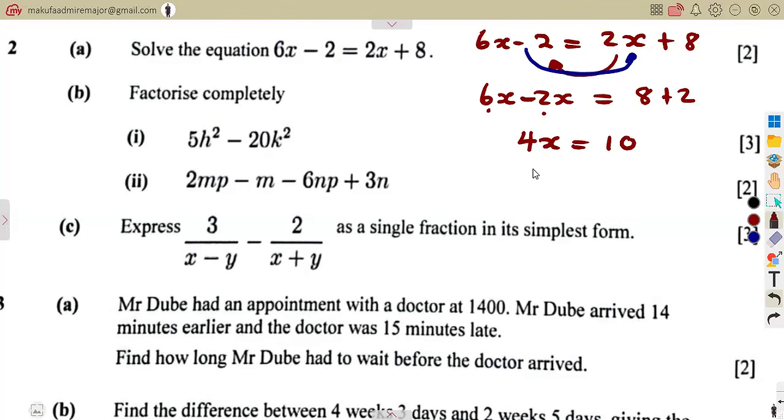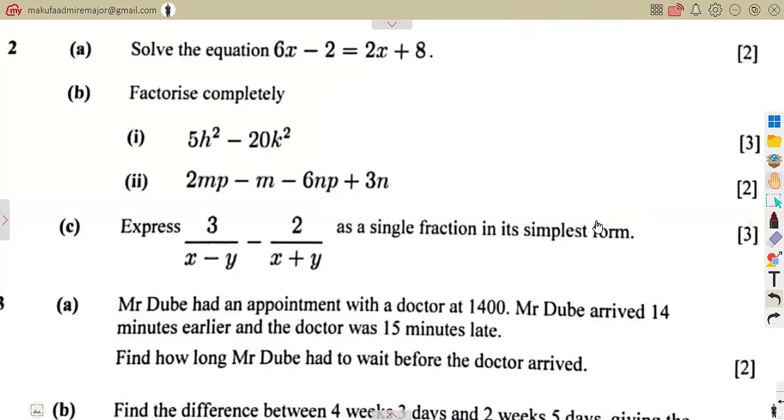So in this case, we can divide by 4. That means our x was going to be, you divide here by 2. Okay, this is your calculator, guys. That's the purpose of your calculator here. That was going to be 2.5. So that is the value of x, 2.5. So also as a decimal, you can write your answer as 2.5. All right, so that was our equation.